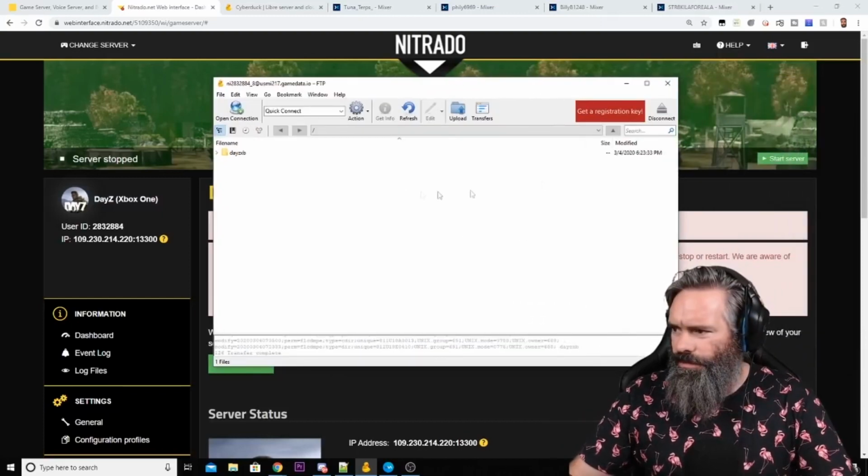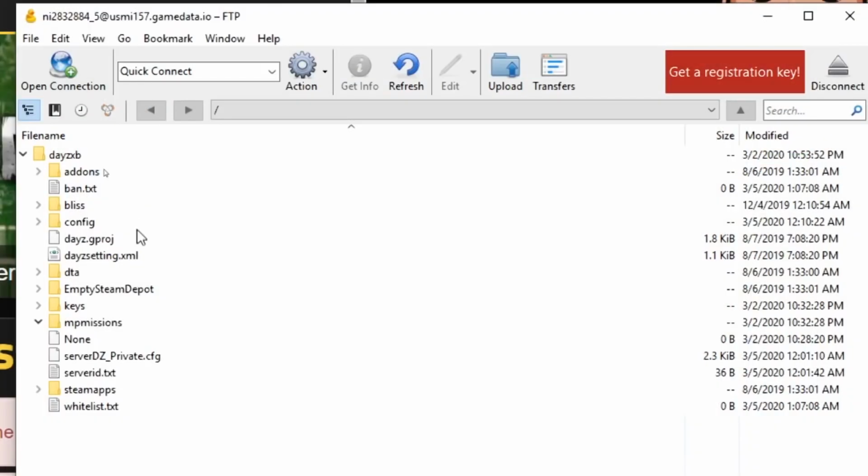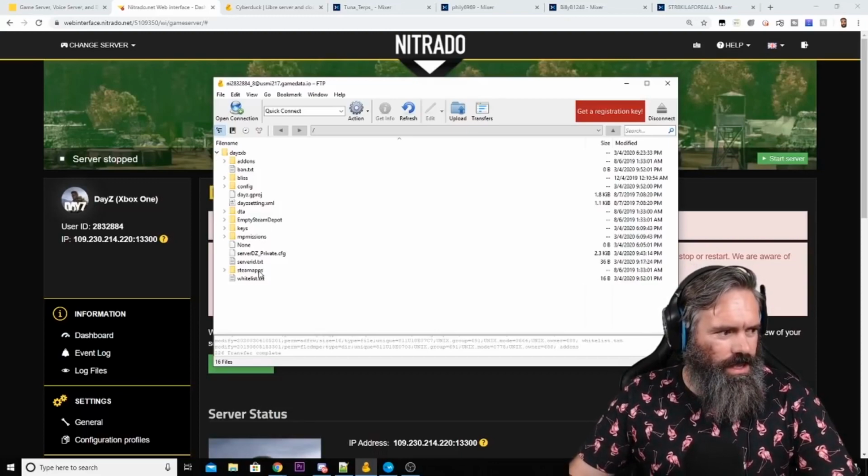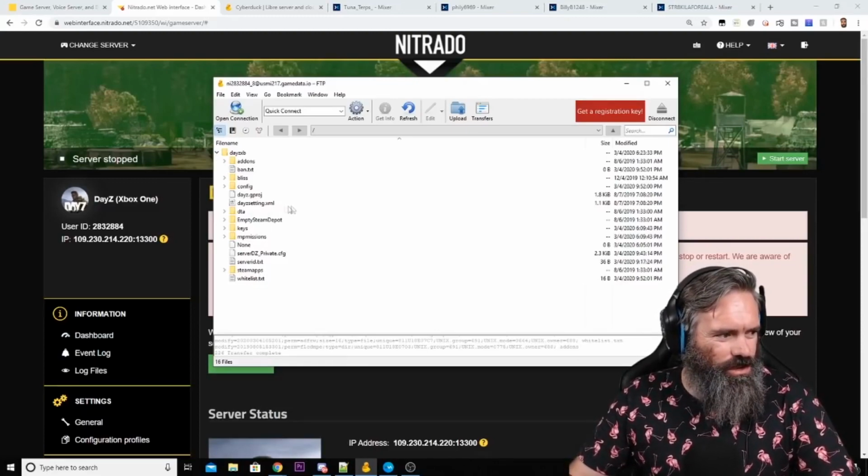It will log you in. And you'll see a folder there, but if you expand it, for some reason, and I don't know why, but the guys at the Kings of DayZ 2.0 might be able to tell you, it gives you what is called root access to your server.